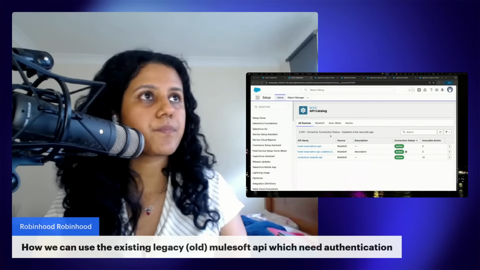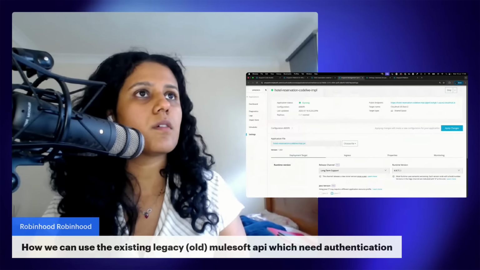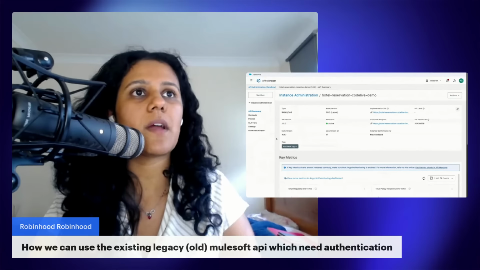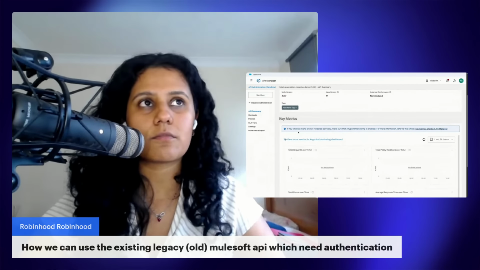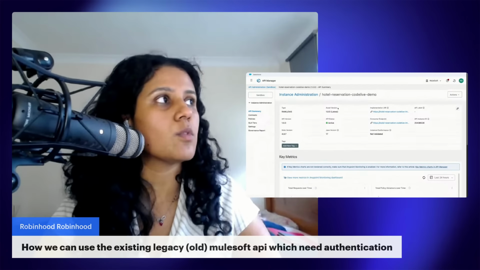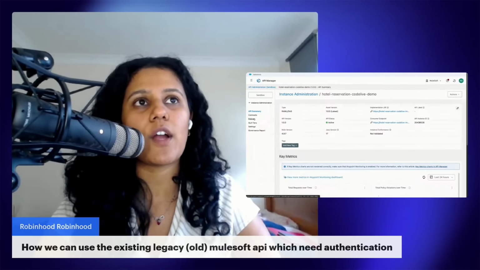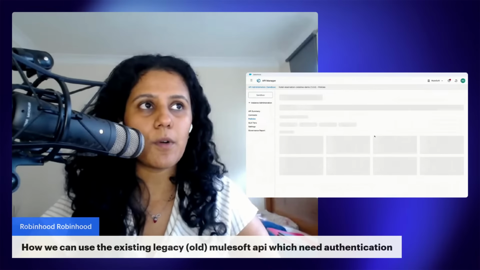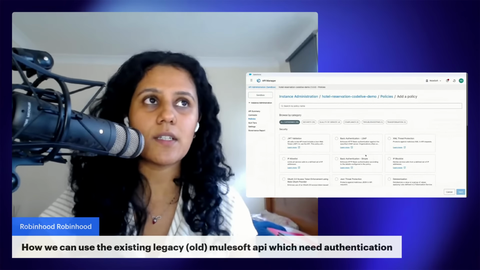If you go back into the API Manager, that's where you can manage your APIs which have different security policies. When you create a new API gateway, you have these different policies that you can configure. So to my policy, I can add a different security policy if that's needed.